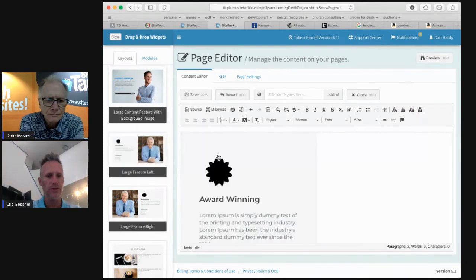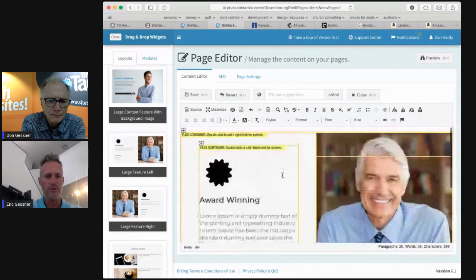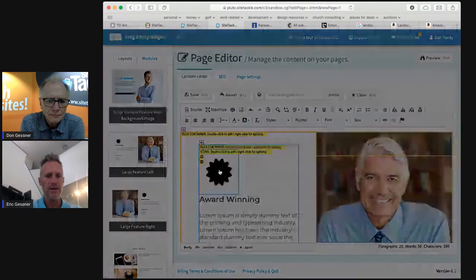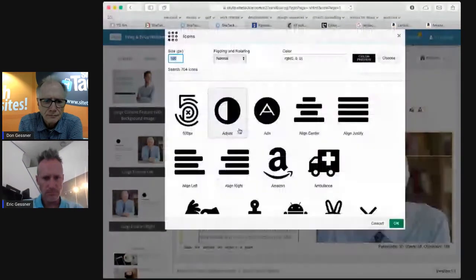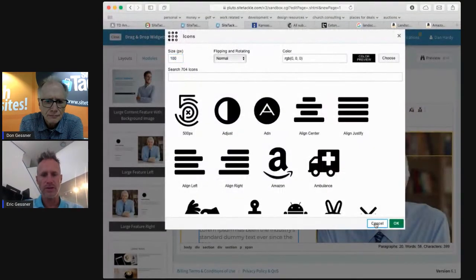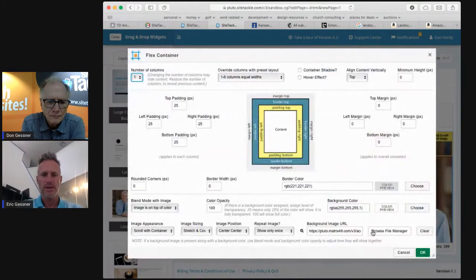We just drag it over and drop it in, and it pre-makes everything for us. So we can click the icon and change the icon out with something else, or we can double click the image and browse down here to select another image.